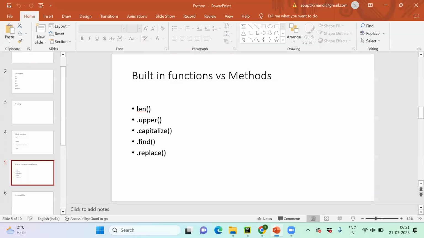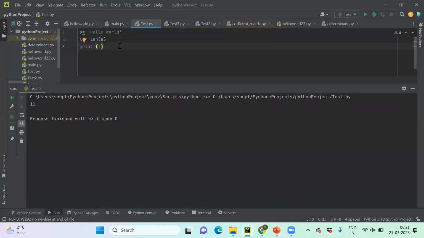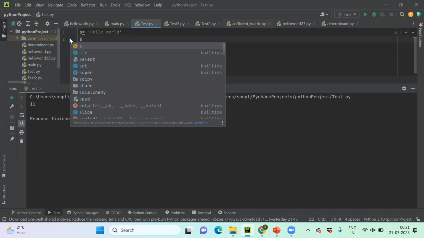Okay, and for using methods, a method is declared inside a class itself. We can call this method on top of that particular object. Let me show you. Yes, dot.